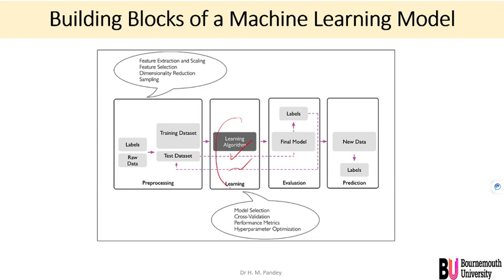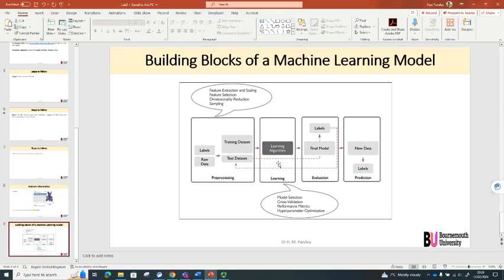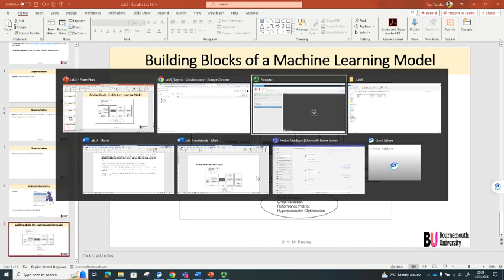You need to work on this part. It doesn't mean that you are not going to work on the other parts. You need to work on this one also, this one also, and this one also, but most of your time will be spent in the model development process, because you are going to apply all these steps in here, and for pre-processing these are the steps you are going to apply. Then your model will work, and you will see the accuracy of your model. So this is all in this presentation.